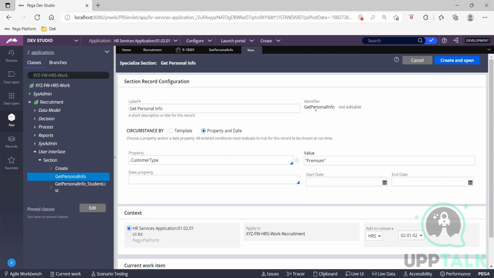And you see, I did not change the name. And of course, it is not editable. If you save as it, it's like you're creating a new instance. I mean, it's like you are creating a fresh rule again. I don't want that. Same rule should be there, same name, but just that I'm circumstancing it.